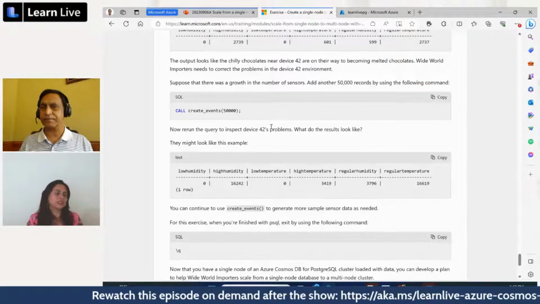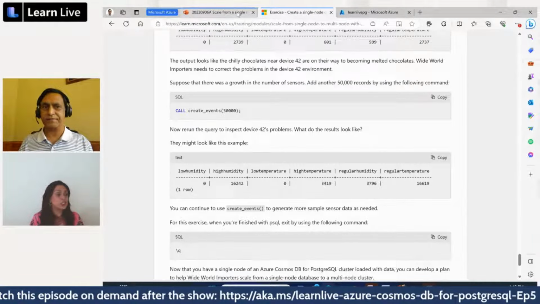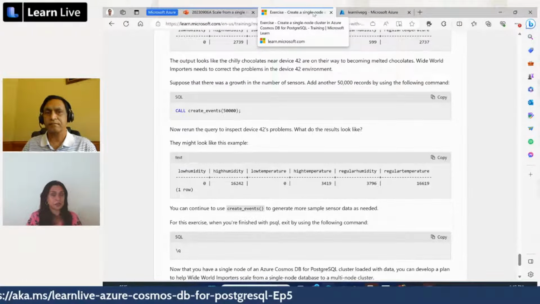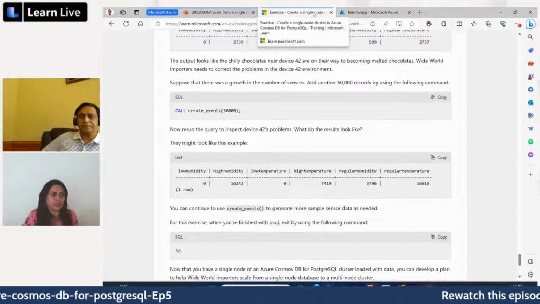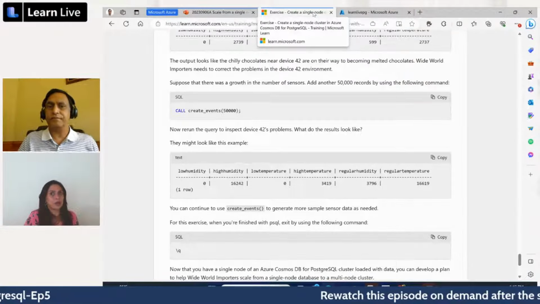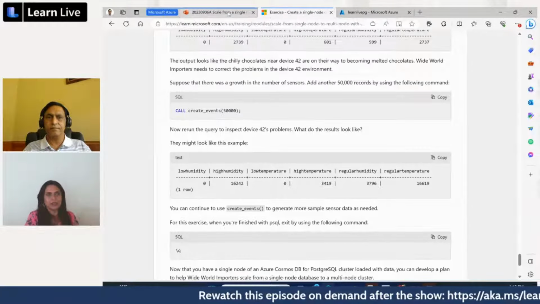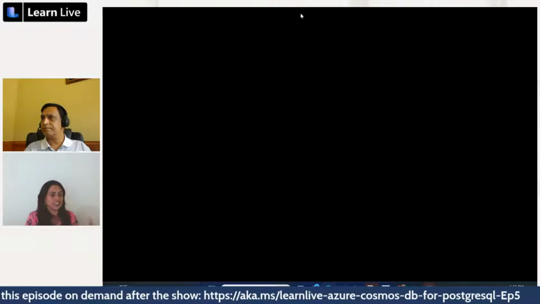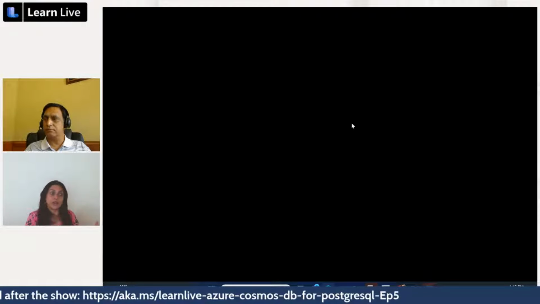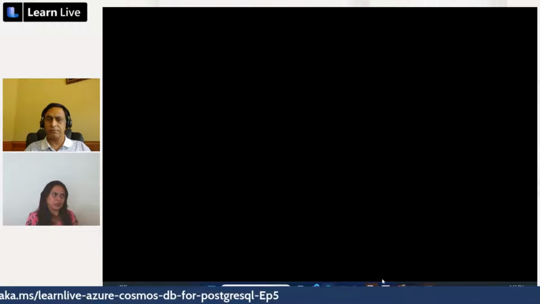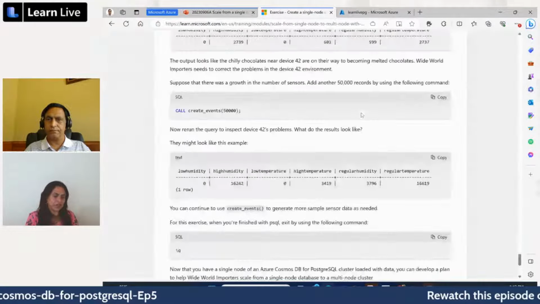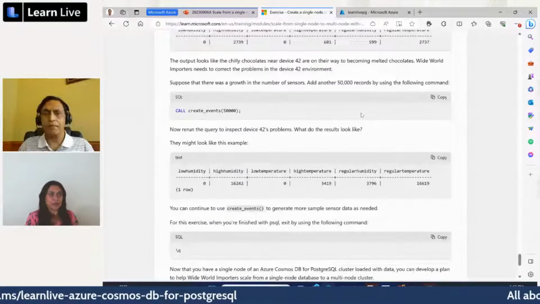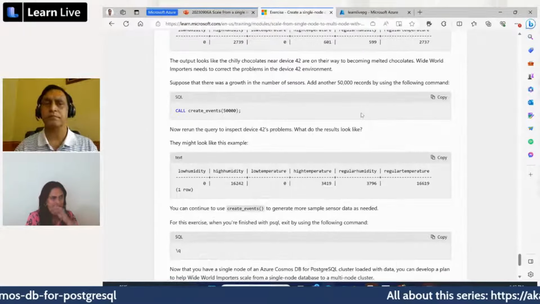Jerry: Yes, so as Srini said, we have the single node and we were just simulating the data. The first thing he did was create the device types, and then we created a number of devices which have sensors on them, and then we created the events because, like we said earlier, Worldwide Importers said that the sensors send out events once a minute. So that's a lot of data coming out. Yes, it's a single node, so we created only 50,000 events. But if that scales out, can you imagine the amount of data coming in, and the amount of data that needs to be aggregated.